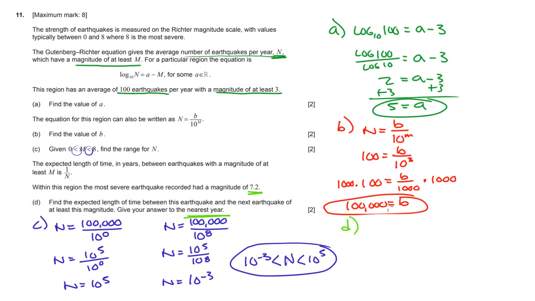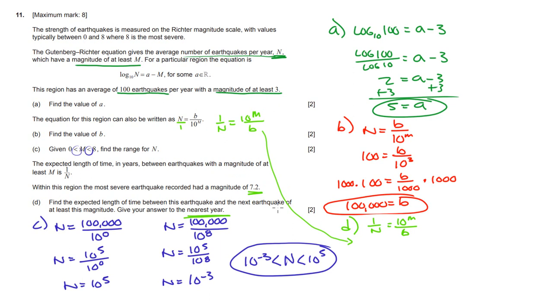Let's see if we can squeeze this all in up here. So it says that our time is 1 over n. So n is b over 10 to the m. So 1 over n would just be this, since this is n over 1. If we flip this over, we would then flip this over. So that means 1 over n is going to be the same thing as, we flip this over, so it's going to be 10 to the m over b. Okay, so I really should be doing this down here, sorry. So we got 1 over n has to equal 10 to the m over b.